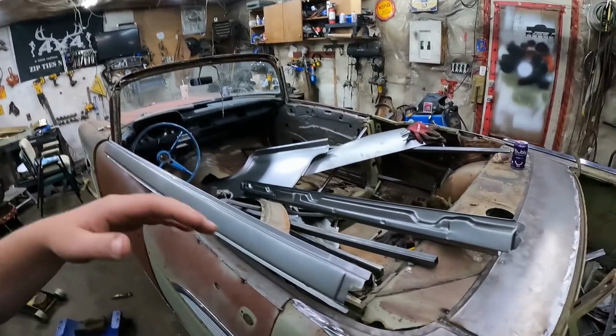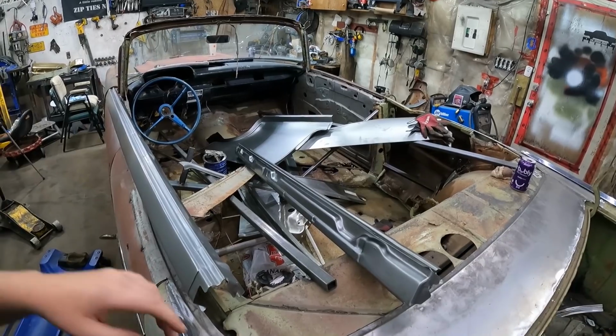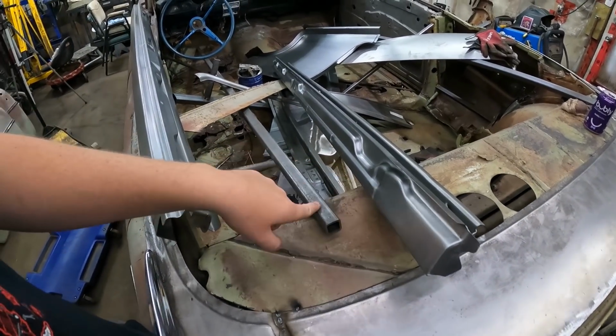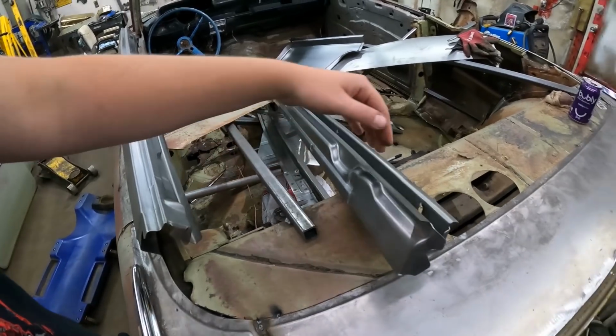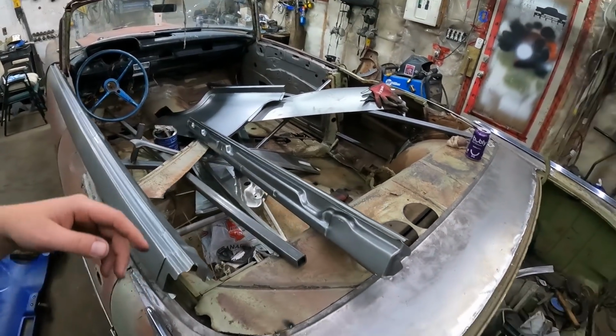At the end of the day, everything is still all piecemealed together. I think I'll probably put some of this in the rocker once I take it out, kind of feed it in, because it's going to be open. So feed that in for a little extra strength, just because. And I'll go from there.